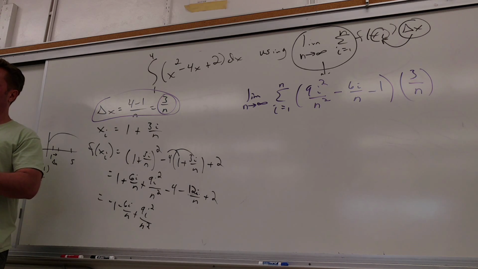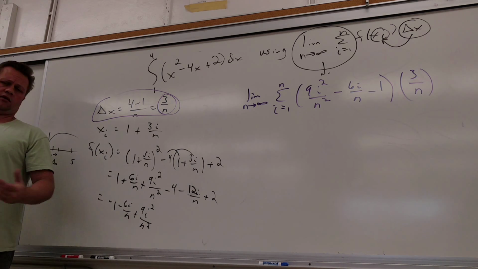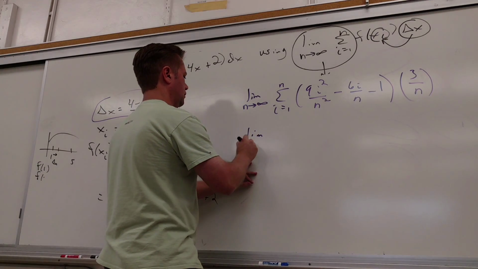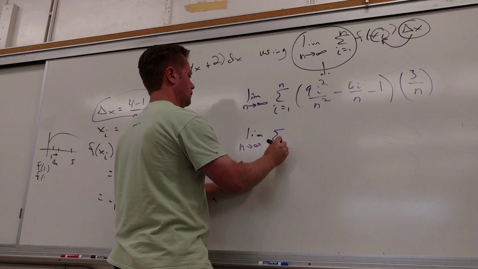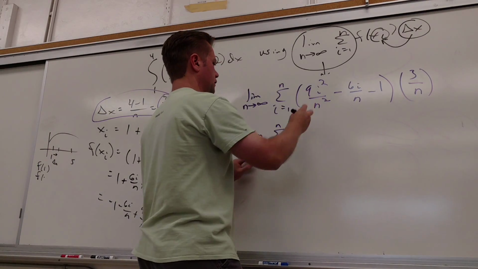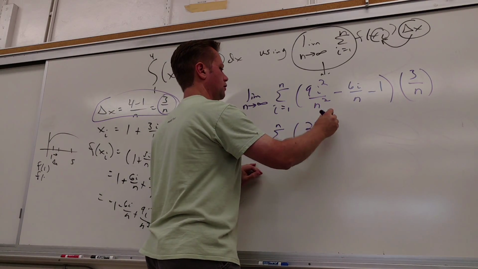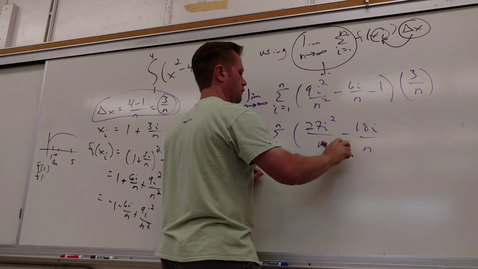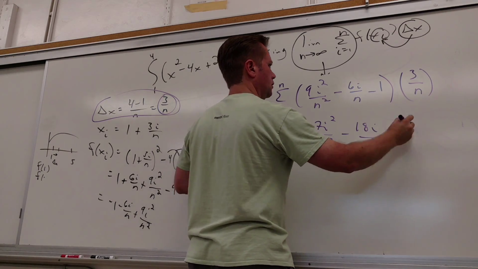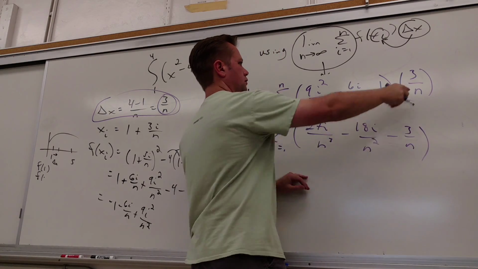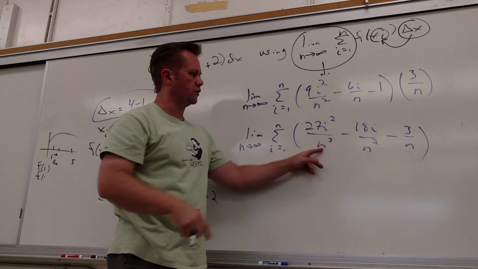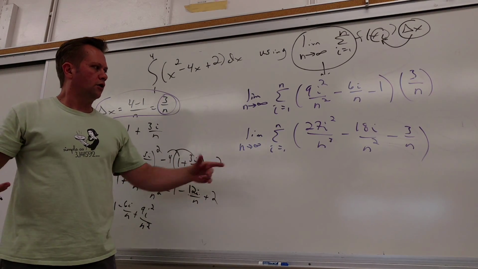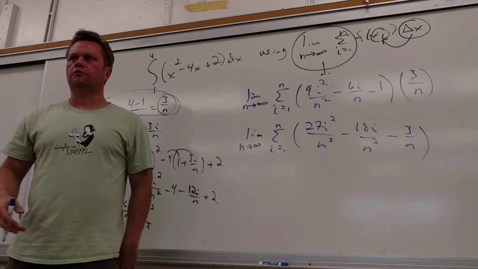Maybe. So again, I would make that mistake. Alright. So let's see, let's bring this through. What do we get? We get 27i squared over n cubed minus 18i over n squared minus 3 over n. So you just multiply 3 over n by each of these. So all the n's should go up by a power, the i's stay the same, and the coefficients go by 3. Cool.